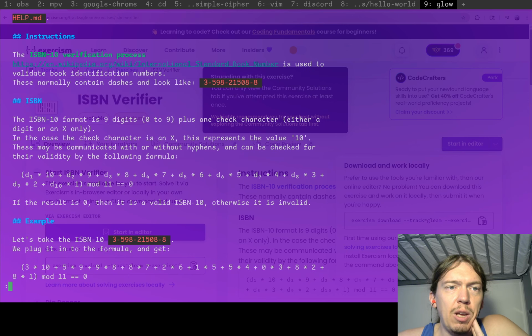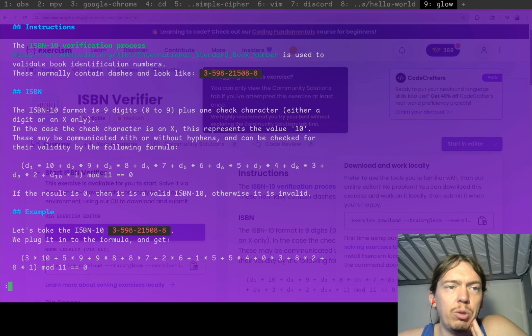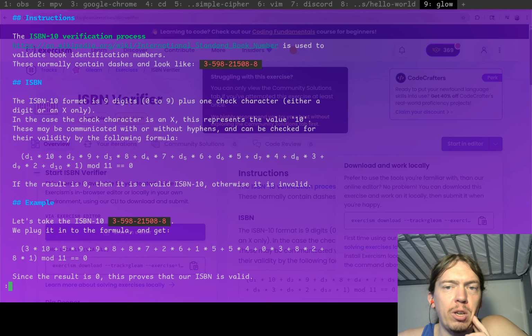So the ISBN verification process is used to validate book identification numbers. We have 9 digits plus 1 check character, either a digit or an X only. If it's an X, this represents the value 10. Okay.